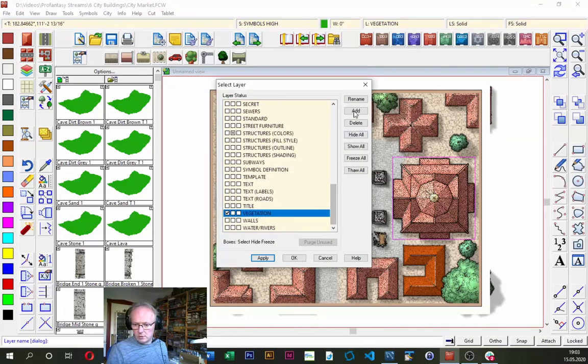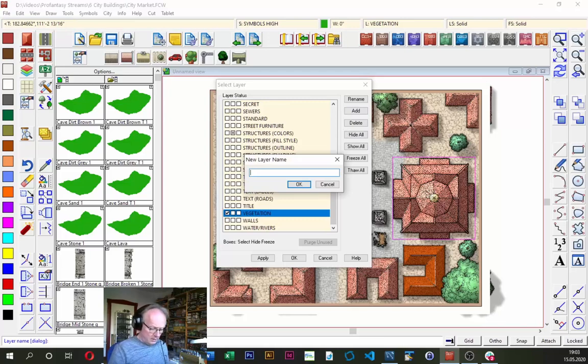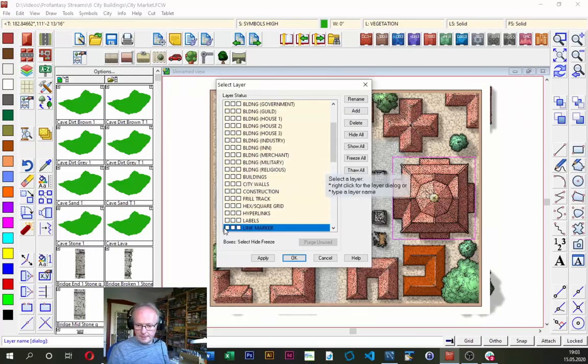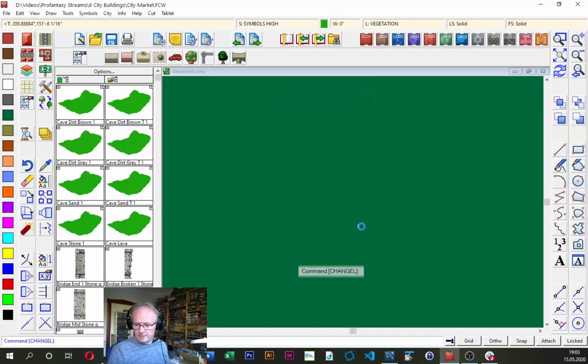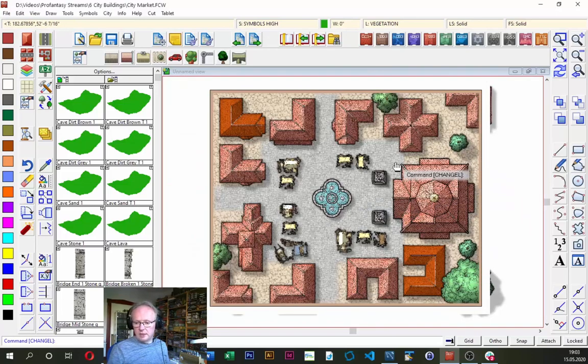So let's call that link marker and hide that. See, now the purple square is gone, but the hyperlink itself is still there, as you can see from when the mouse cursor switches from the arrow to the hand.